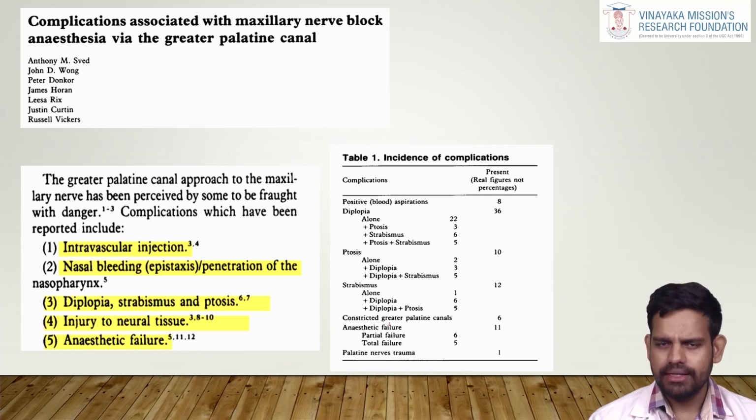If you don't enter the target area, there will be failure of the local anesthesia, so the areas of interest will not get anesthetized. So we will have a failure of the local anesthesia with this technique. So always after inserting the needle, aspirate to check whether the needle is in the target area or in any blood vessels. A positive aspiration with blood indicates that the needle is in a blood vessel.